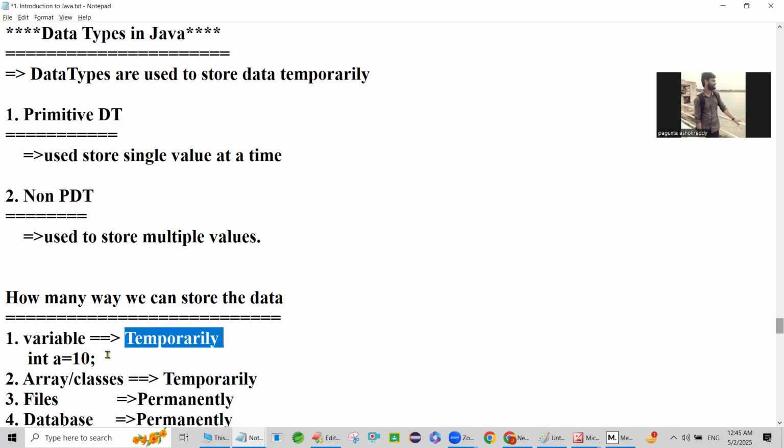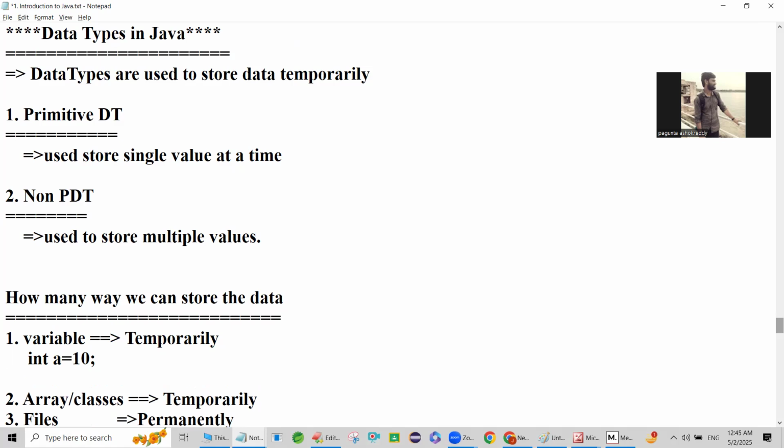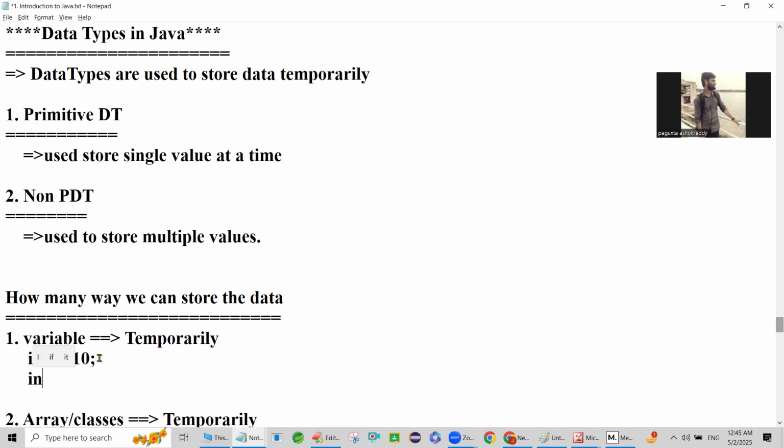For example, I want to store another value, suppose 20, but we can't store it at a time in the same variable.